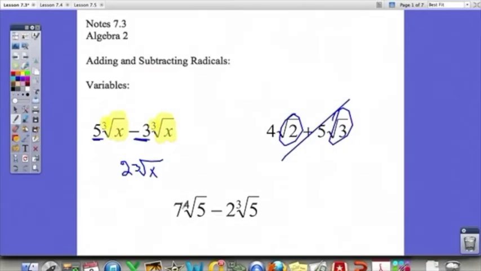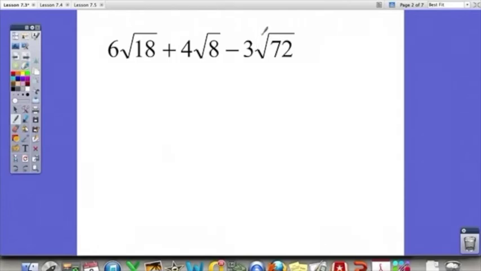This one I can't do because this one's fourth root, this one's cubed root. So they've got to be exactly the same. Now, here's the deal. Most of the time they're not the same. So you do want to make sure that you simplify things down and see if you can get them to be the same. So here, I'm going to think of 18 as 9 times 2 because I can take the square root of 9. So I'll have 3 root 2.